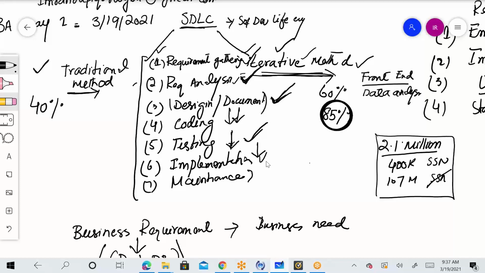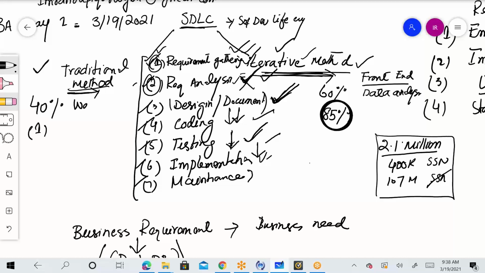Now, these 7 steps are universal, but how are different organizations utilizing them? There are two approaches, the two most commonly used approaches for software development or software enhancement. The traditional method is a very simple, very straightforward method. It says use these steps one by one. You cannot start two steps together. You cannot skip any step. You have to finish the first step, then move to the second, then the third, fourth, fifth, sixth.